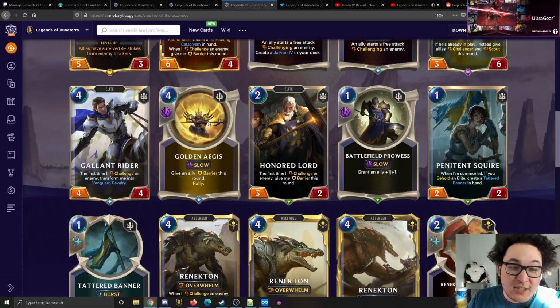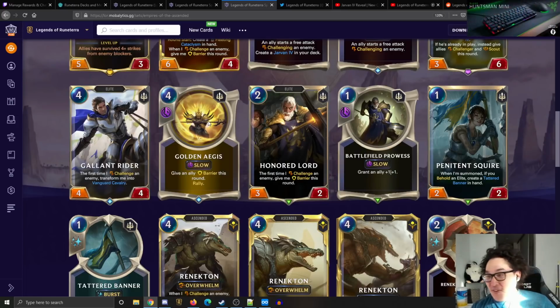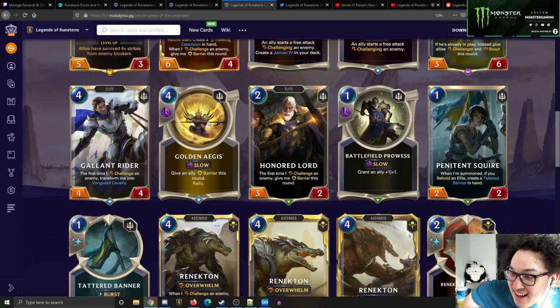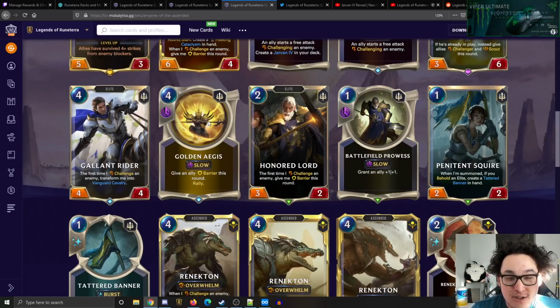Golden Aegis with Tarek? Wait! Does that work? That should work! Wait! That's insane! It doesn't work? It should work! Am I missing something? On the attack token, it'll trigger another rally.